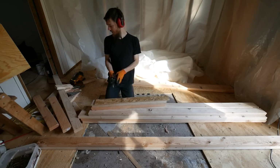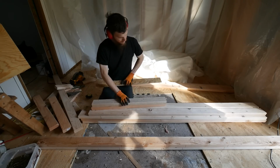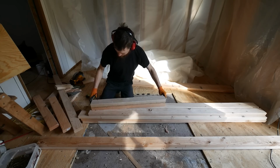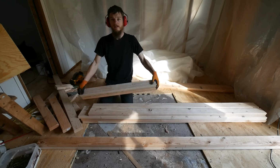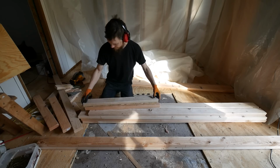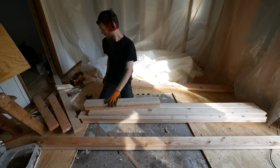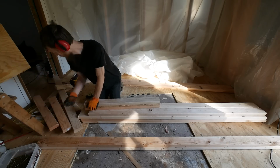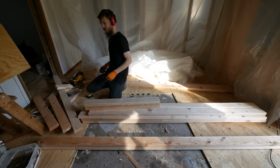Alright, I got all my wood cut and prepped, so I guess I'll start by building a header for the doorway. Again, just 2x4s sandwiched with a piece of 1/2 inch OSB to make it 3.5 inches thick. Let me find my drill.